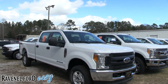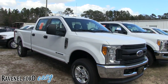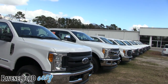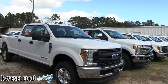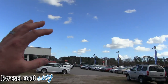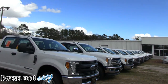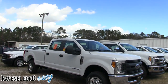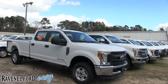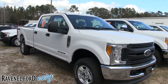Today we're gonna be taking a look at the brand new 2017 Ford work trucks. I have a line of them right here and I'm just gonna walk through and check some of these out. A lot of you may be interested in buying a different F-150, but some of you are buying trucks for your business and workforce, and I think Ford is a great truck for that.